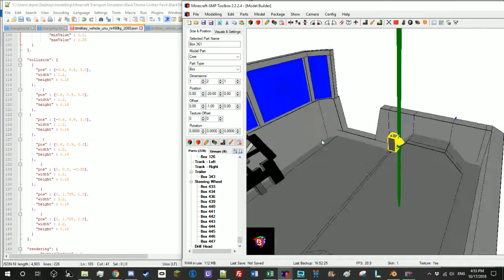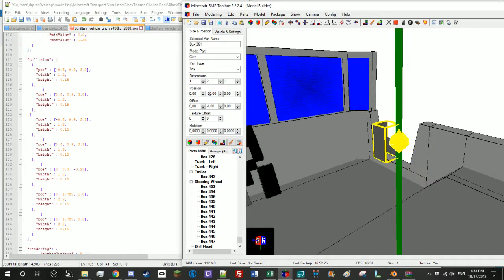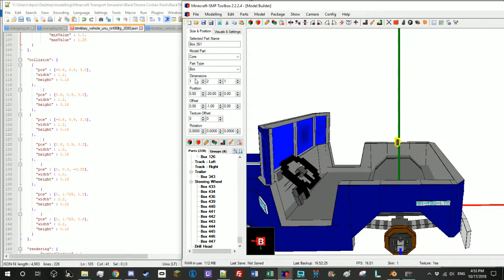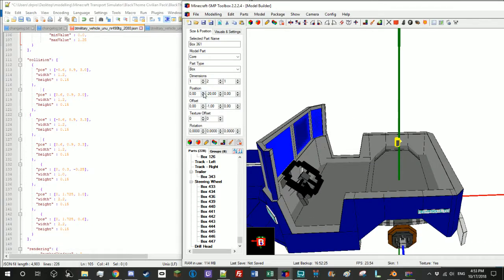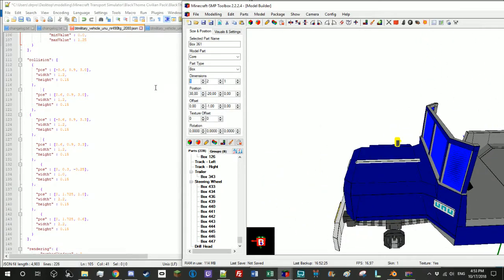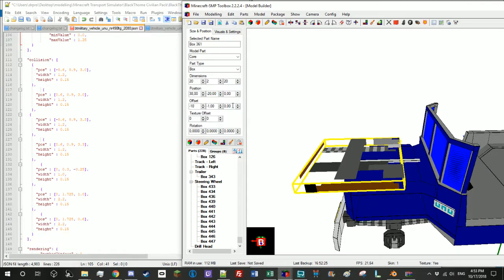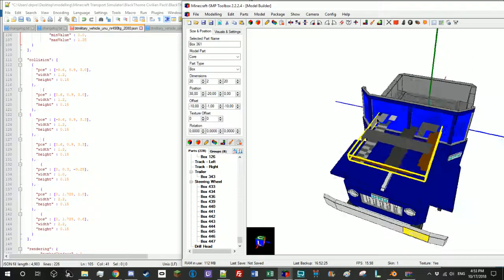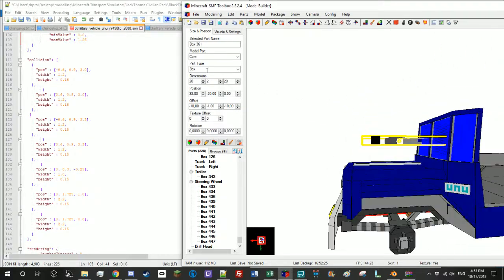It makes it a little easier to use in Toolbox as well. And again, you want to make sure that your offsets are all centered. So your collision box must be centered. So this offset must be half of whatever this dimension is. So let's go ahead and slide this up forward. And I'm going to sort of estimate that it's 20 by 20. I'm not sure how big it's going to be, but 20 by 20 seems like a good guess. Alright, as you can see, I set those to -10, -10. And look at that, 20 by 20 is actually a pretty good guess.